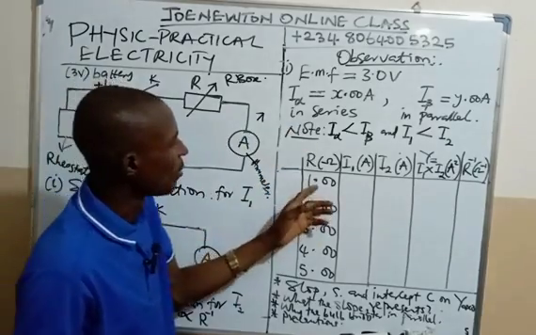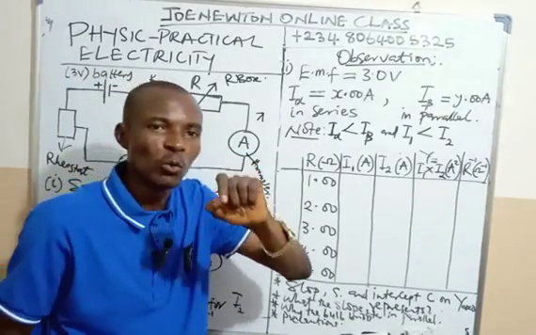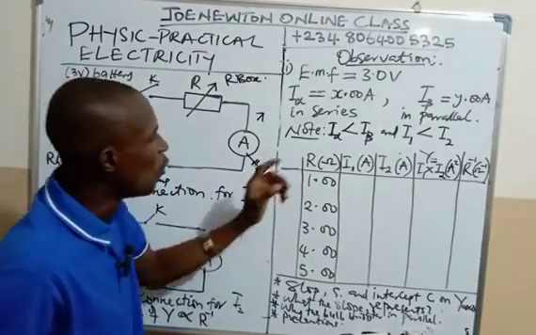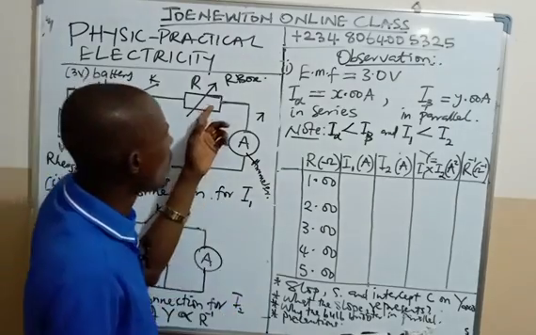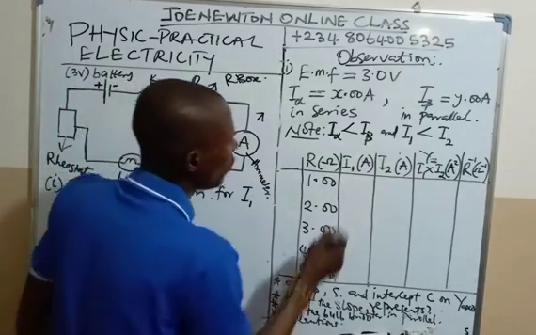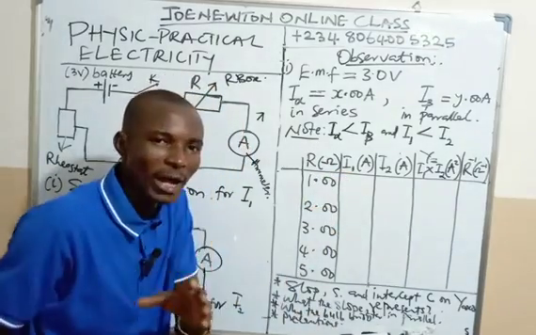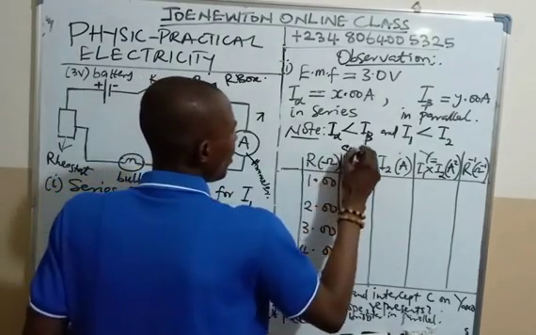Let me say, for example, to remove 1 ohm, you unplug 1 ohm, or switch to 1 ohm if you are using the switch type resistance box. When you unplug 1 ohm, if you are using the plug type, then you record your value here. The value of I1, which is what I call I1, is the current in series.